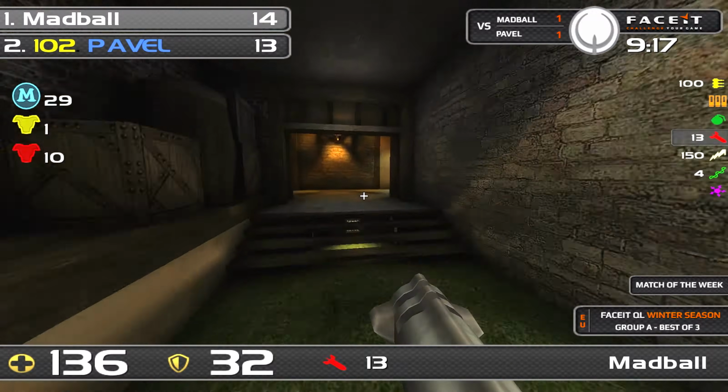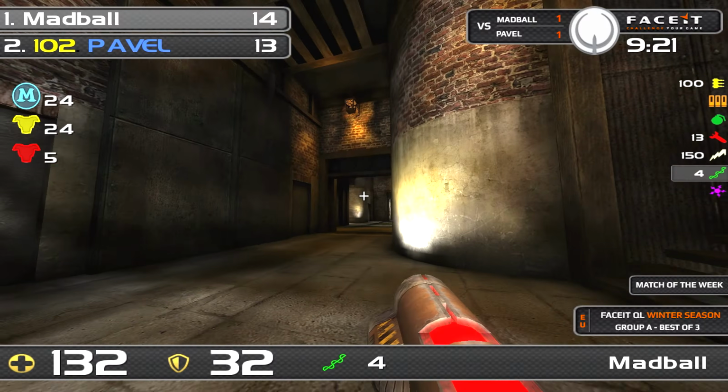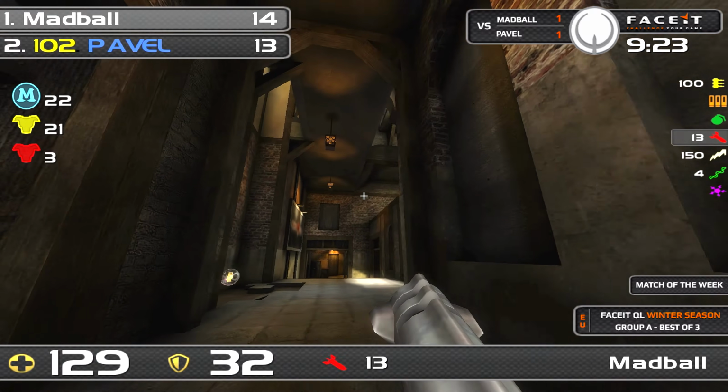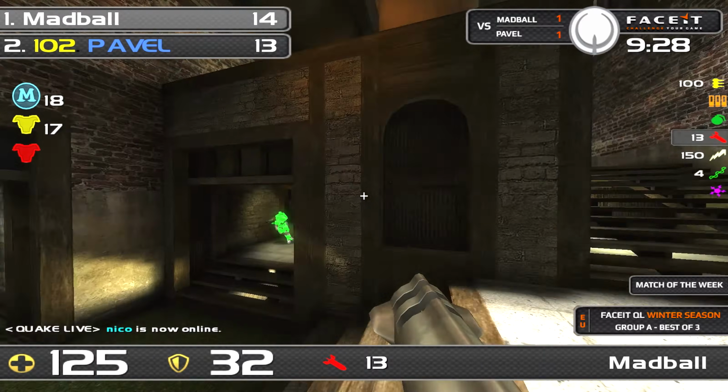That's what he's feeling, because it's one frag the difference with 40 seconds left, and MADBALL is running the show. Yeah, but Pavel does have a plasma in hand. We saw how strong that is. It looked like land plasma at times on the map we've seen so far.